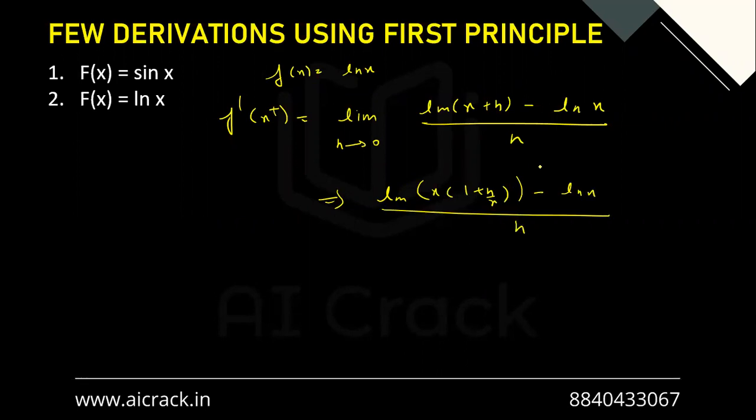Now just one piece of advice, don't use L'Hopital over here to derive it, because in case of L'Hopital we are using derivatives. So we cannot use derivatives to derive derivatives, right? So that would be the contradiction. So in that case, we'll be using the standard or regular methods.